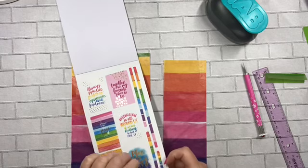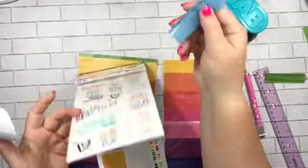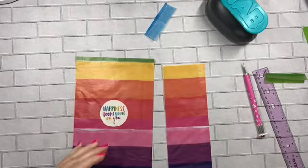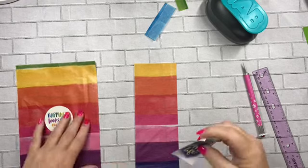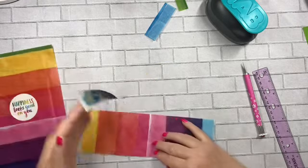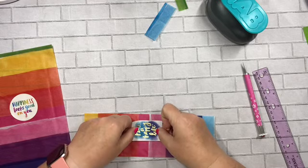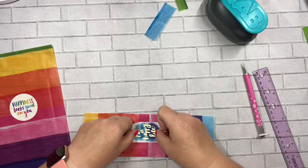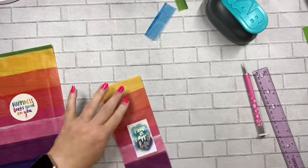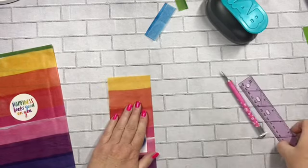Let's see what this one will look like. Plan a happy life. Let's just see what this will look like. Not that this is really going to matter because it's going on tissue paper. So here goes.